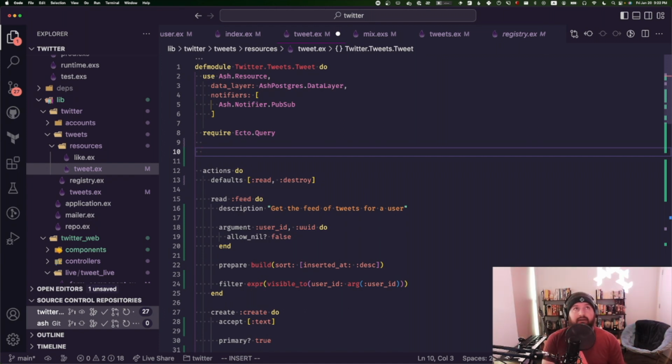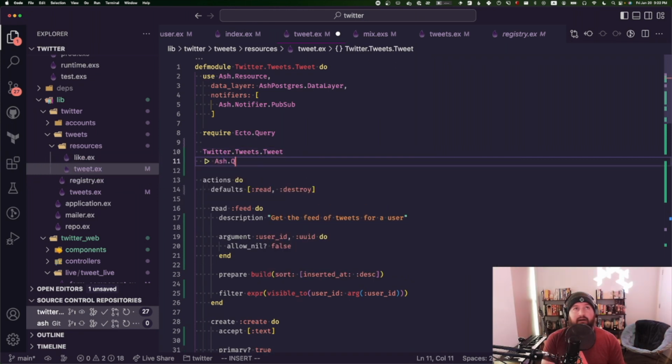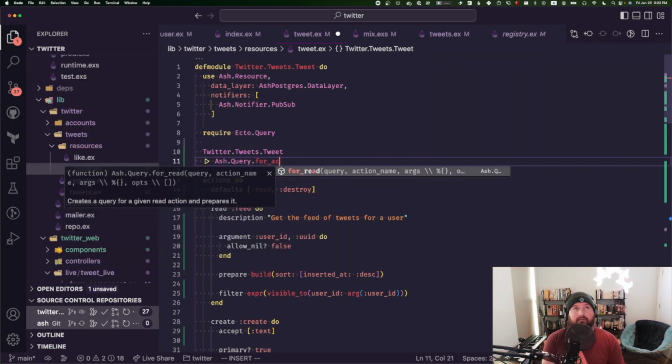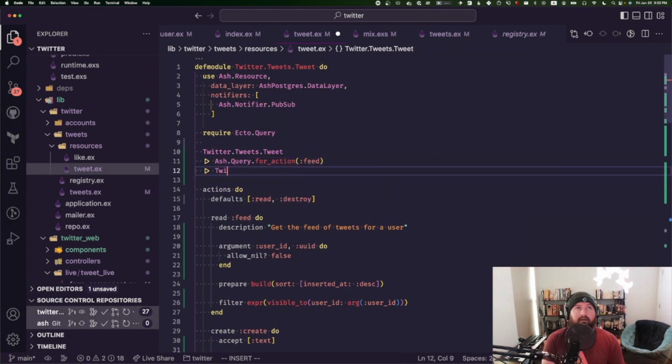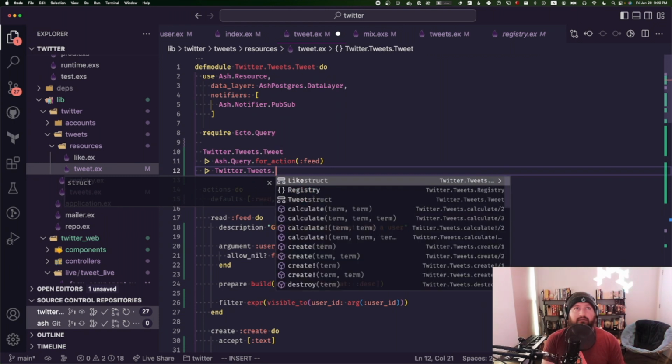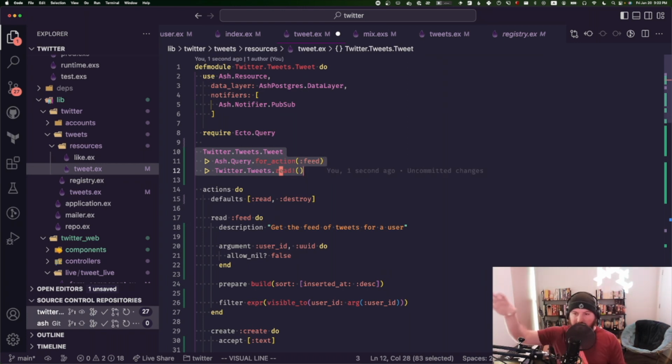So just showing an example here, I could say I want to do the feed action, and I could build a query, and then I could run that query, right? But this is the lowest level version of it. This is what Ash GraphQL uses, and we may talk about those extensions later, to construct queries directly against actions in your resource. And this is what the code interface calls under the hood, right?